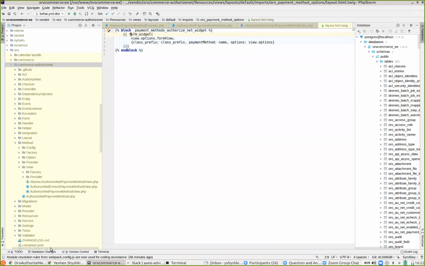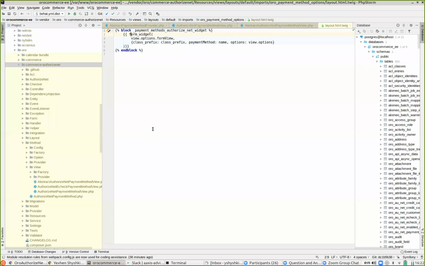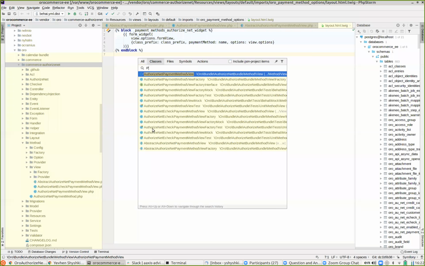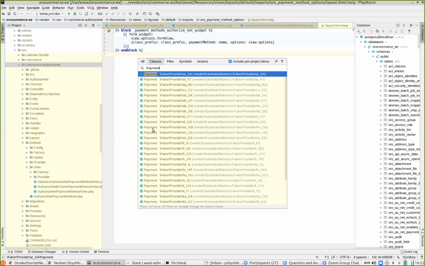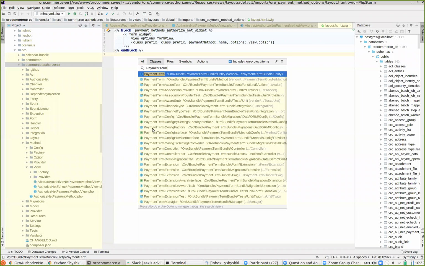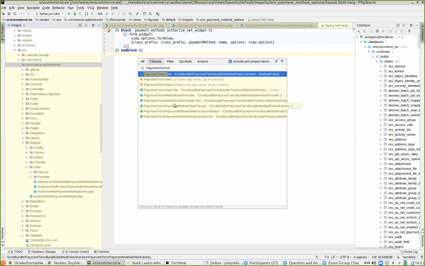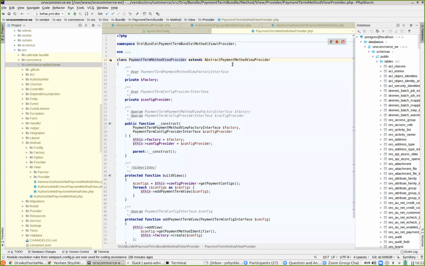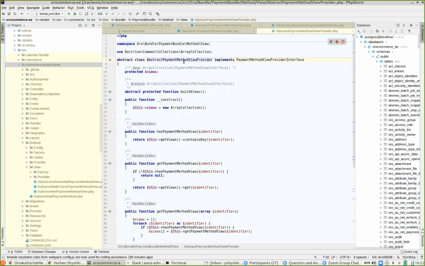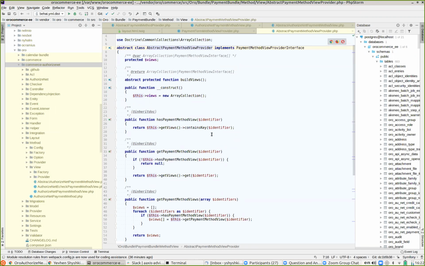But in general, we can now do the same thing for some simple methods, like, let's say, the payment term method. Payment term view. I think this is it. Payment method view provider.